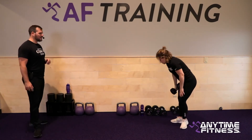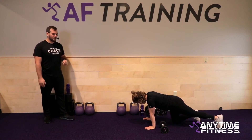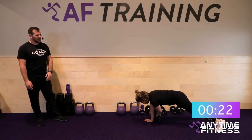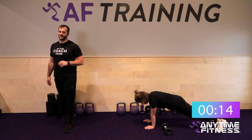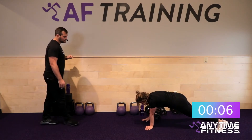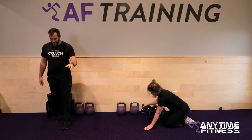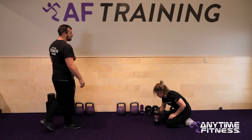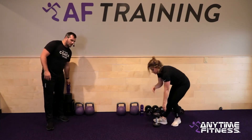Done with that one — we're going to finish up round two with our plank pull throughs. Remember: reach across, pull through. Four seconds. Two, one — here we go. Twenty-five seconds of work — earn that minute rest coming up. We've got to get through these last 15 seconds of our plank pull throughs. No movement in the hips — the only thing moving is that dumbbell across right under your chest. Last couple. Four, three, two, one — and rest. One minute. Grab some water, we'll be back in about 40 seconds.